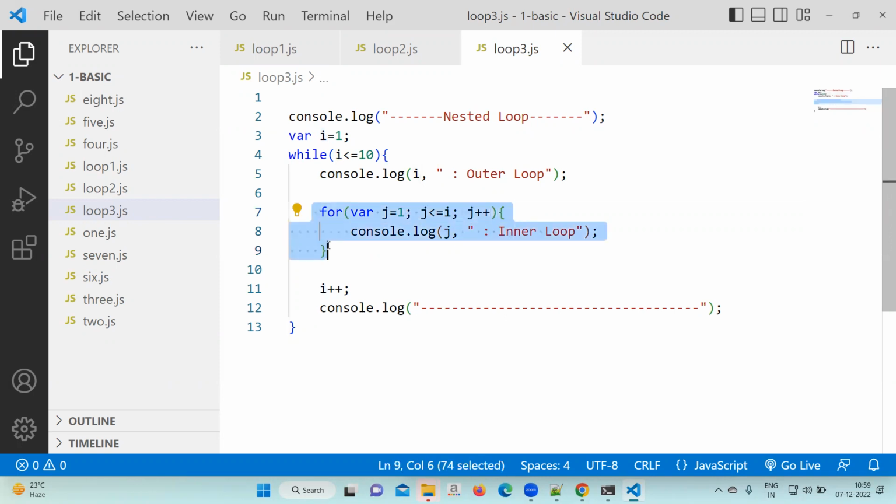Next time the value of i will become 2. Again j will start from 1 only, and j has to go till i. The value of i will become 2, so the for loop will run 2 times. Correct?